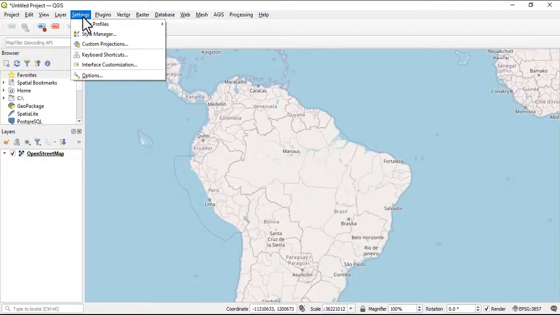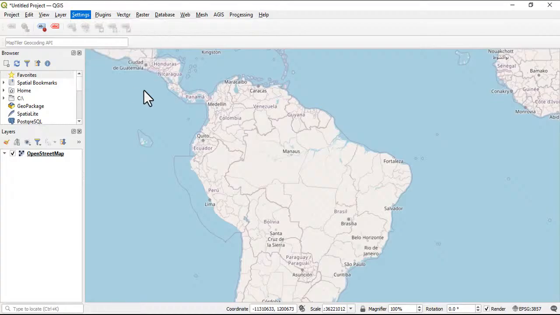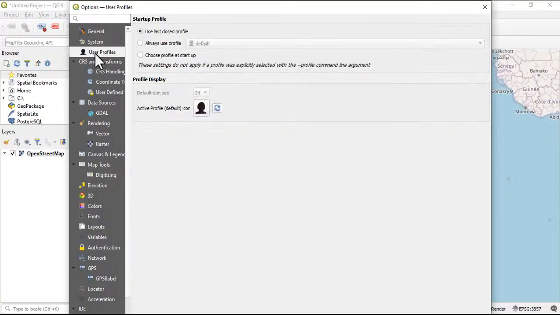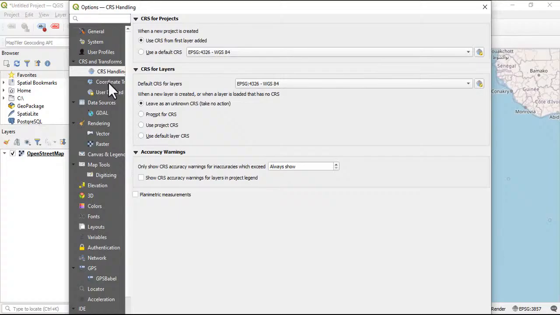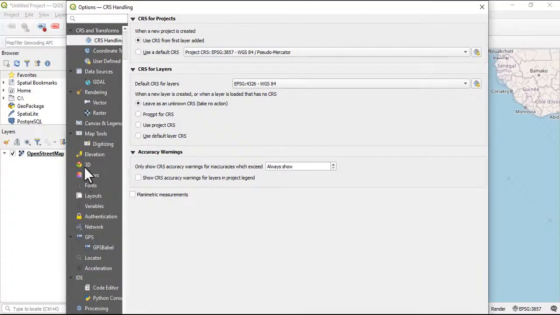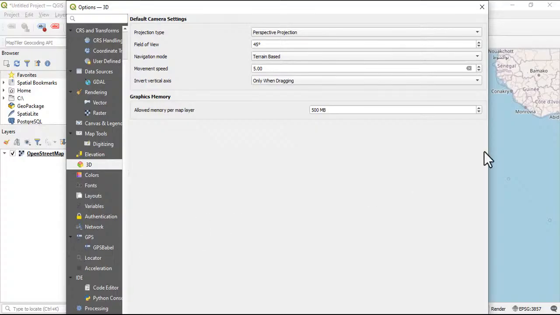Then the settings is where you look at the interface customization, and then options to look at what you want. So you see, these are all the things you have. This is what will help you to save them as a default also. So if you use it as a default, anytime you bring anything here, that becomes the default coordinate system. So anything you set here will become the default and all of that.